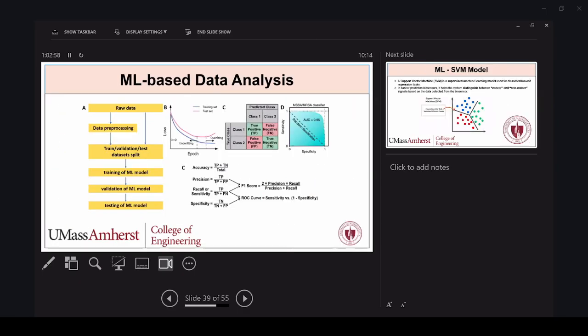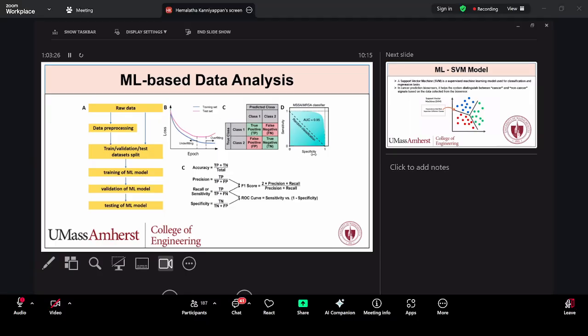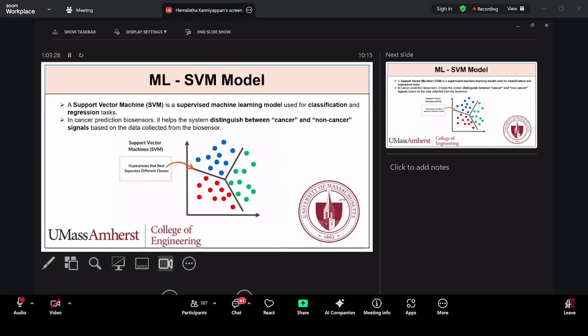And this is the predicted class, where you can see figure C, which gives the matrix. The result form is the confusion matrix, with the true positives, which are truly associated with that class, and false negatives, where it differentiates the different classes. Say, for example, high risk, low risk, and normal. With respect to different concentrations, it clearly differentiates. Also, using the formulas for accuracy and precision, you can predict the model accuracy.